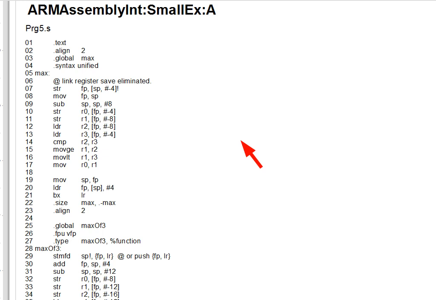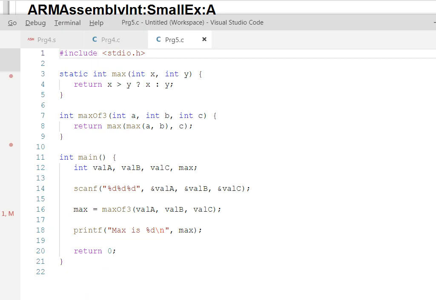So, the program in question for our small example is prog5.c, right here. Take a minute to read and understand it. As you can see, it inputs 3 integers on the scanf, and then prints back the maximum of those 3.